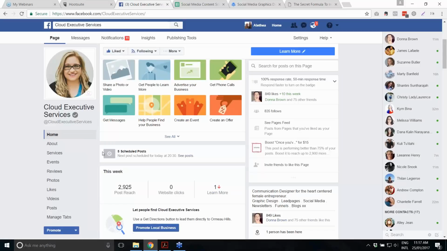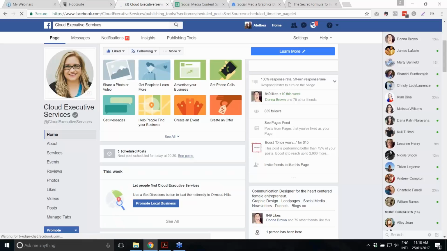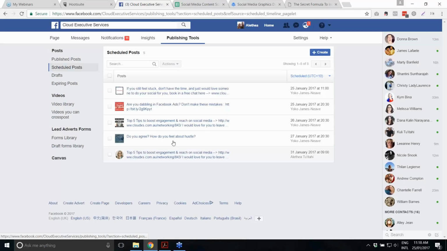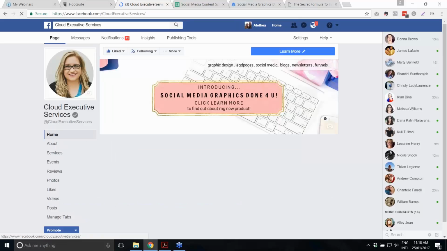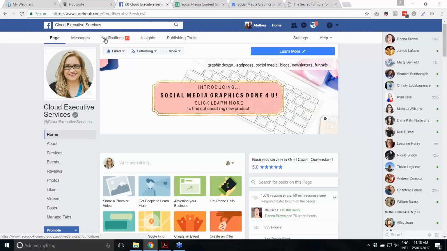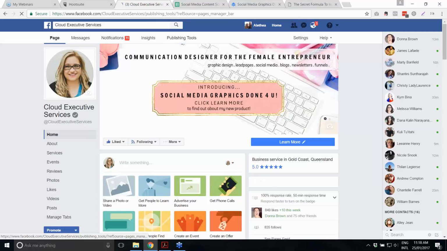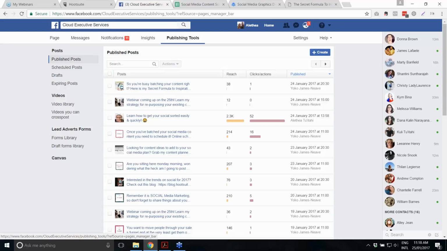So you'll be able to see here, it says I've got 5 scheduled posts, and you can click on the little link that says see posts. So that will take you to the page with all your scheduled posts. Now you can also get to this page, if I go back to the Facebook page, by coming along the top and clicking on publishing tools.